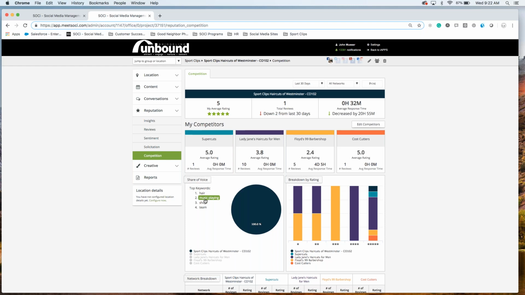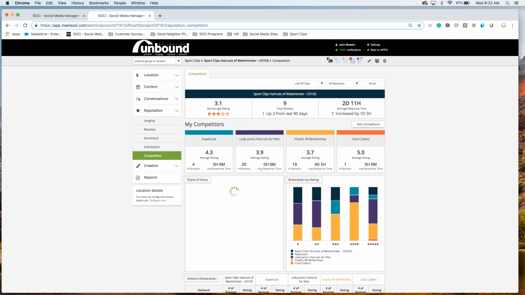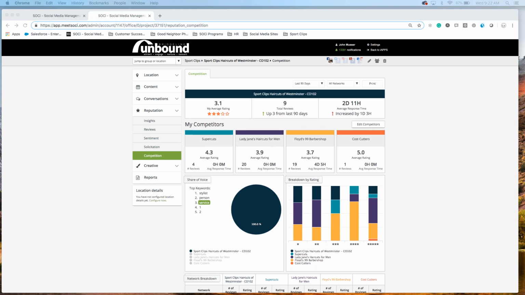If by info you mean the information that's put in the review, keywords in the review by the customer can actually help the relevance of your business with those reviews or with those keywords. So for instance, say someone kept mentioning how they enjoyed the fade they got at Sport Clips, your business could start ranking for the term fade. So keywords in the reviews, not so much the responses, are important to your local rank.